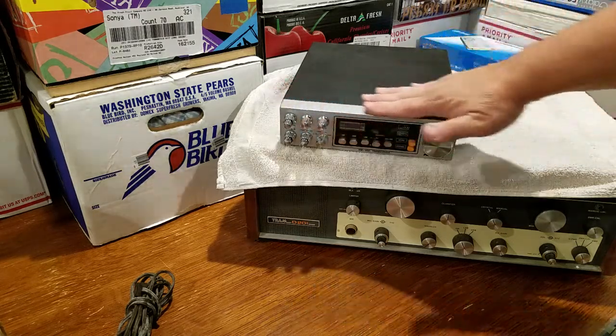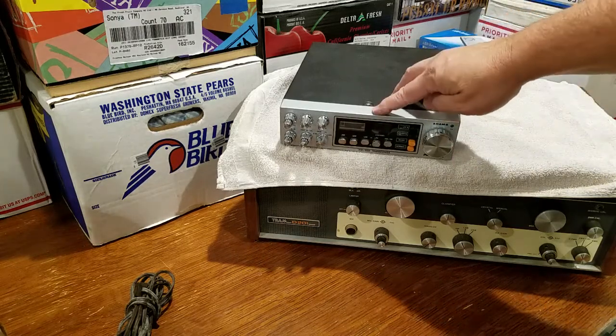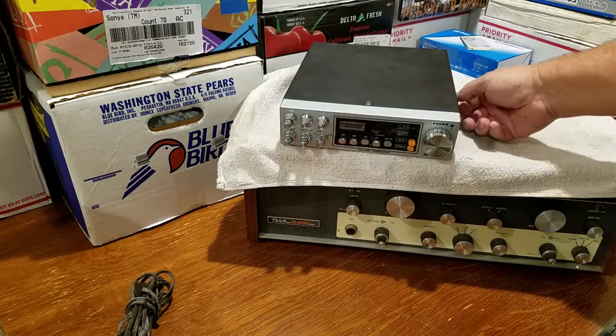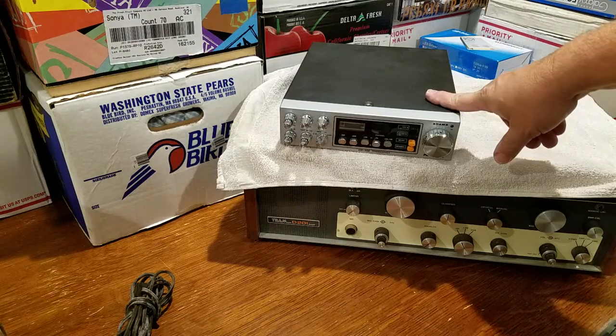This one was hermetically sealed in cigarette smoke. I have one little scratch on it. I did it, unfortunately. I can't remember. I do not have the bracket for this. The bracket's probably as rare as the radio.